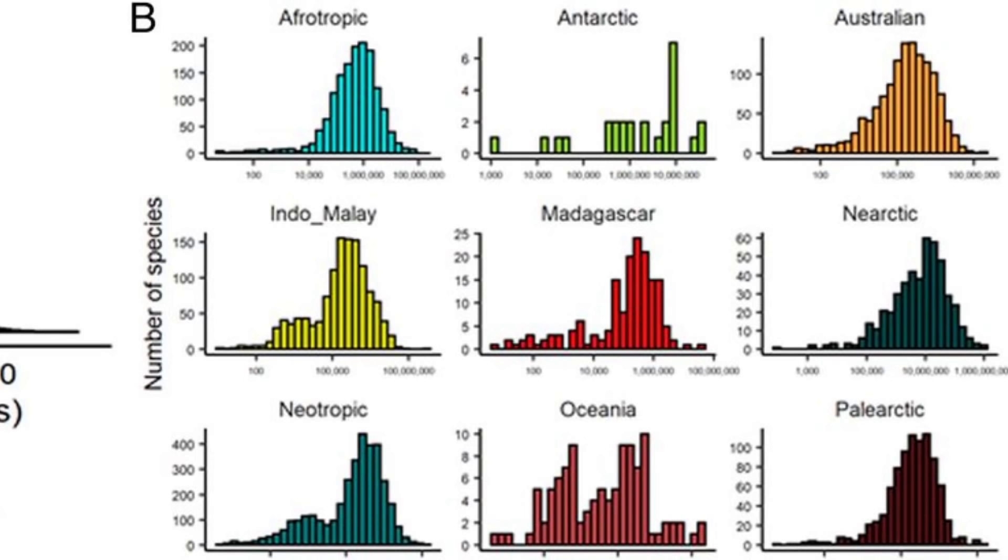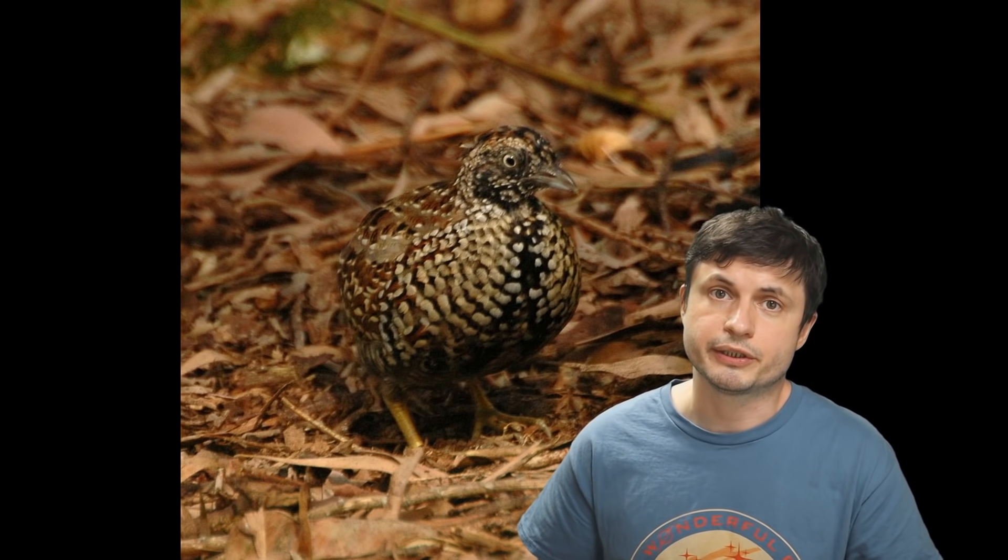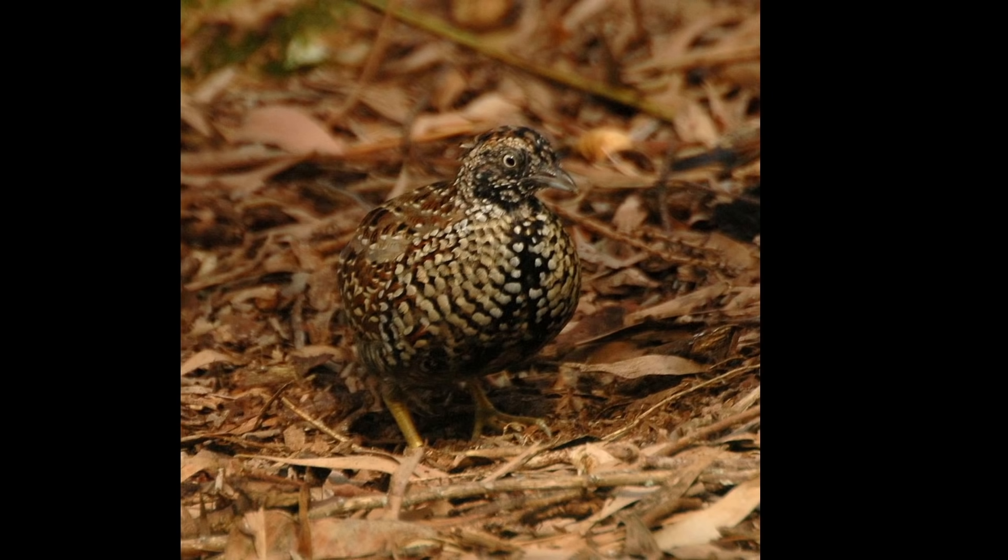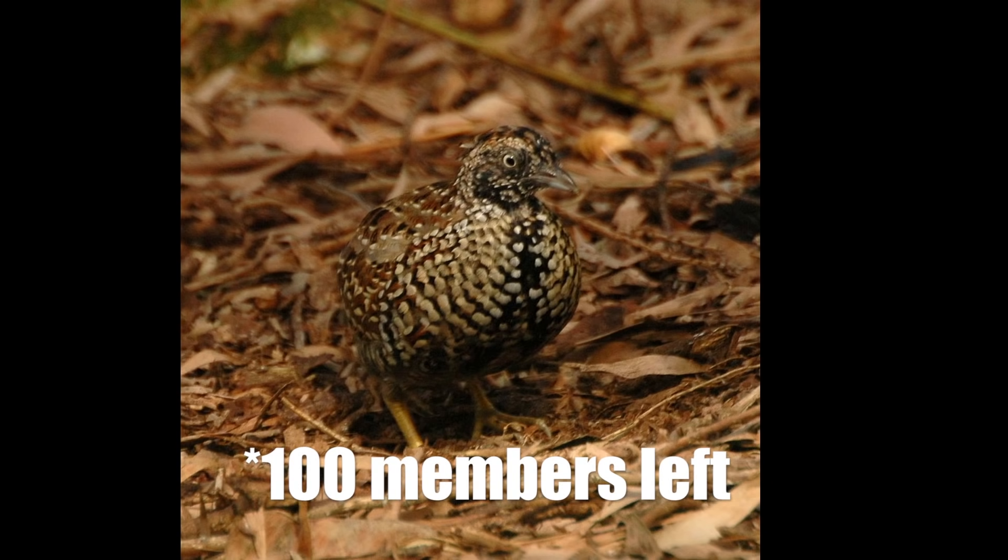But there were some really interesting results coming out of the study. So for example, apparently, the majority of all birds on the planet live in the northern hemisphere. Europe, Asia and North America being the preferred location for most birds. In contrast, places like Madagascar Island that you kind of see right here, or even some more extreme places like Antarctica, have a pretty low species diversity and total number of birds living there. With some birds like this one right here, known as black-crested button quail, having only approximately 100 species left. This is a bird from Australia.